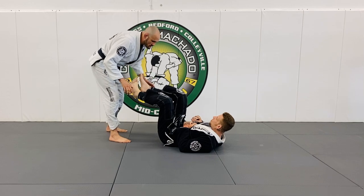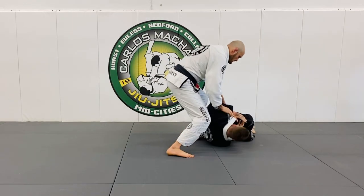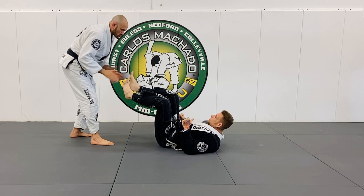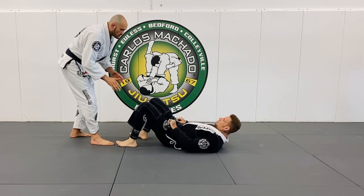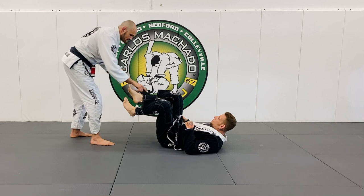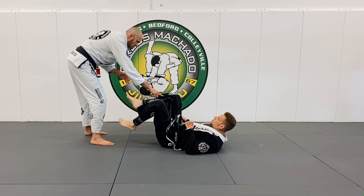Typically, when you grab the leg, they pull it in. You pull them back up. You want to make sure that you're leading with one dominant leg. For me, it's my right one, because I want to be able to control his leg, and it's typically going to be that one. However, I'm always going to look beneath him.